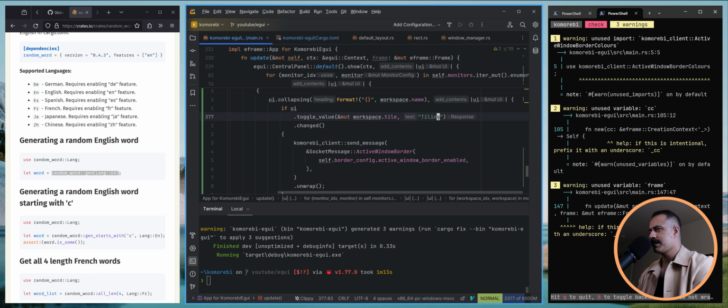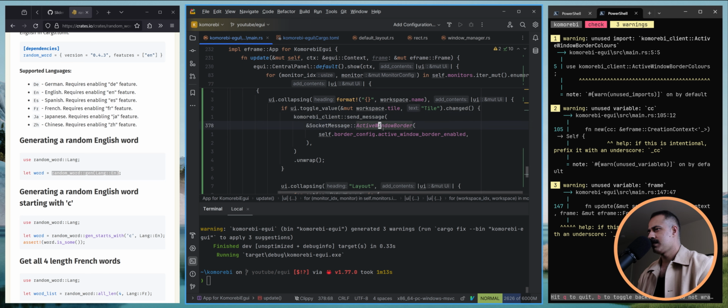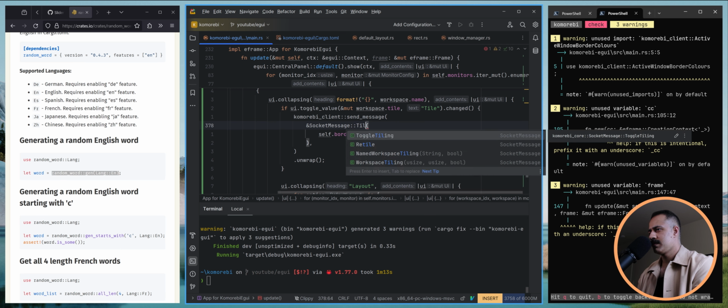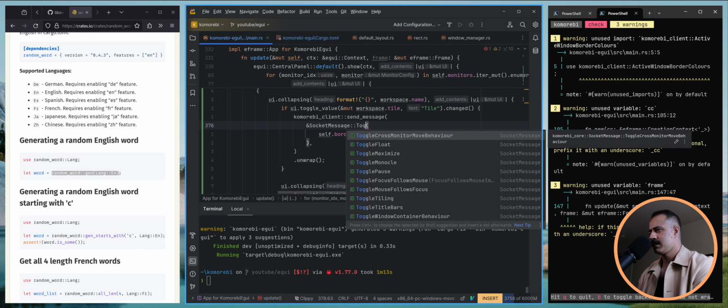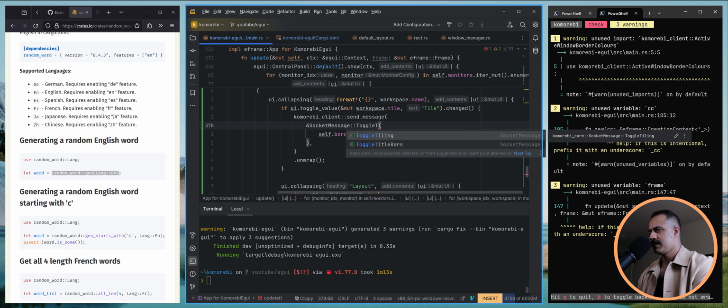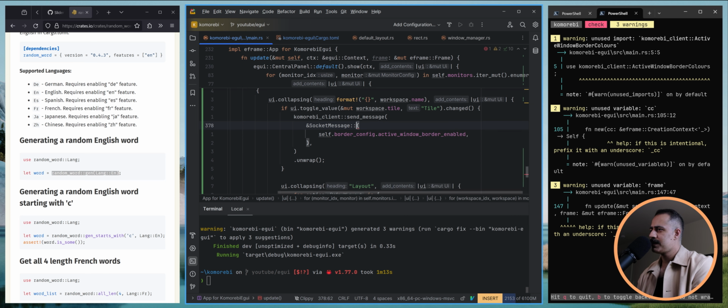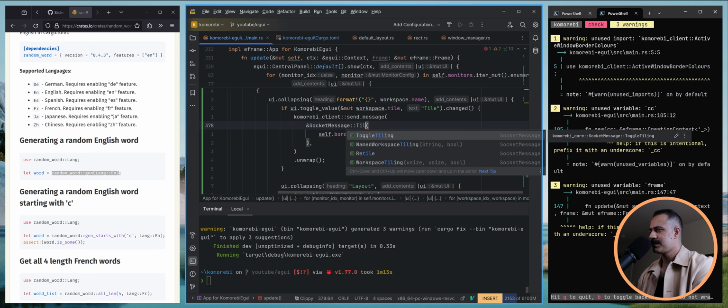Actually, why don't we put tiling here? No. We'll stick with tile. I don't think we have a message for this. A workspace tiling.